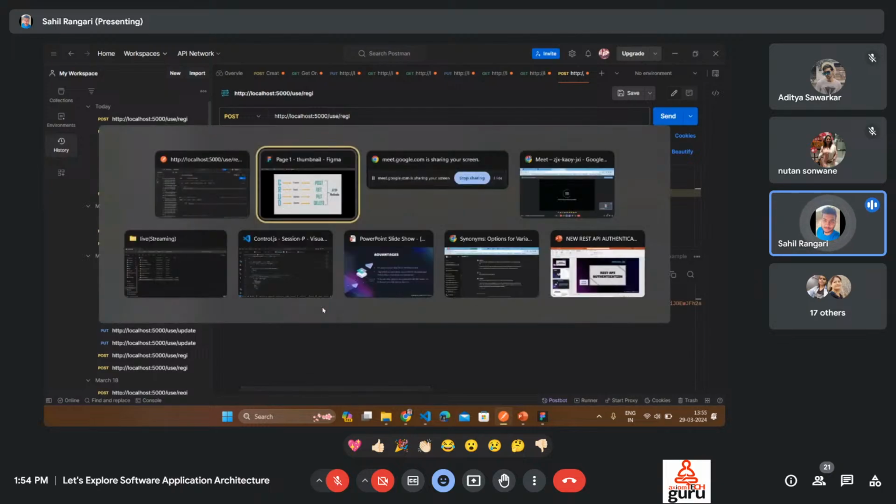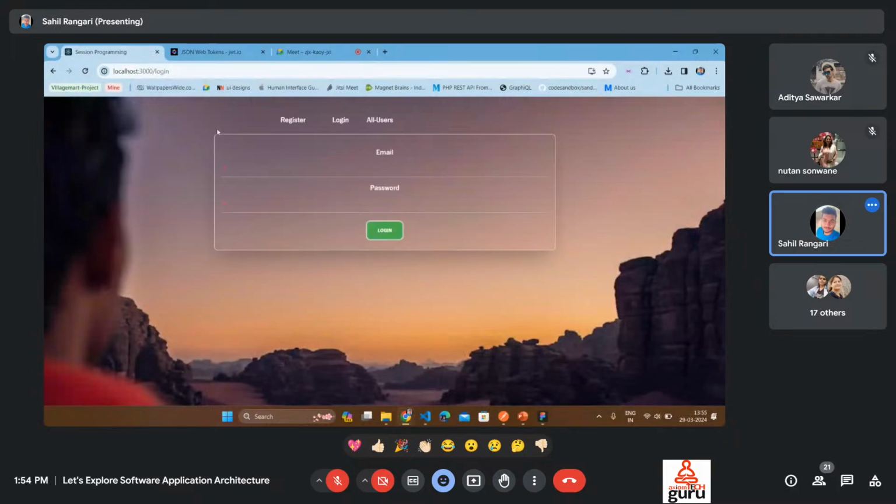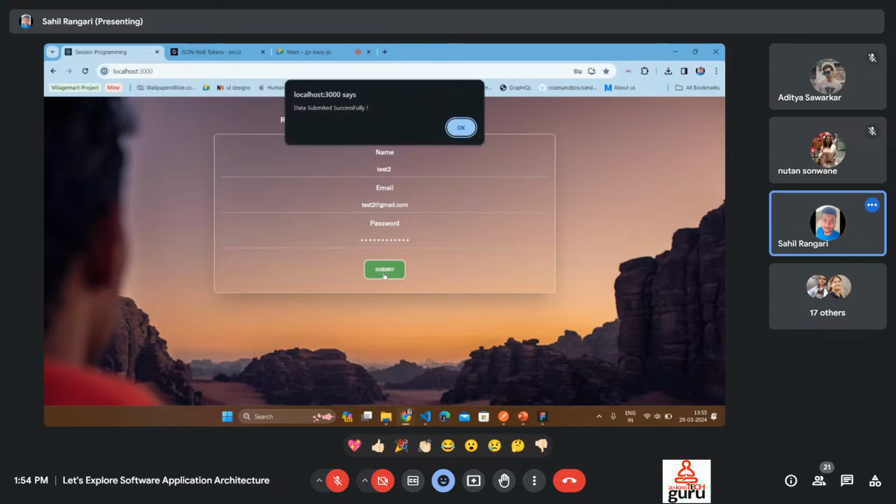By using this, we can go with this platform also. Here's the first session. So by using the front end, we can register also. Just fill in the credentials here and the password for the new registration, and just submit it.